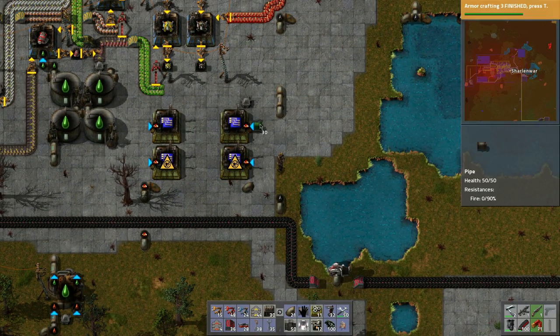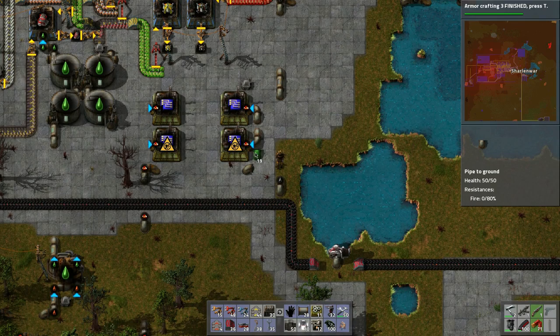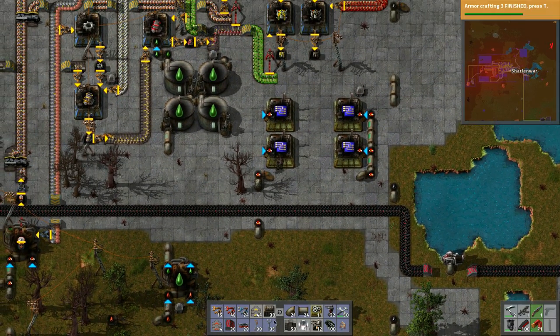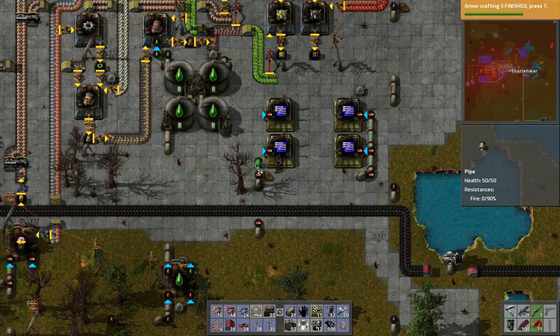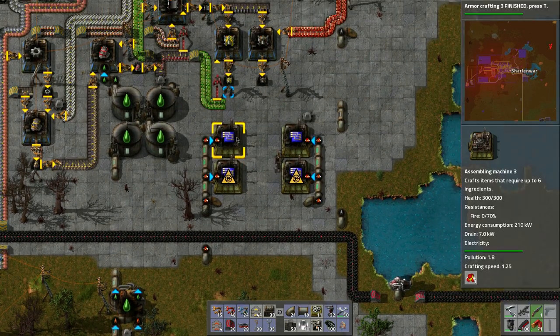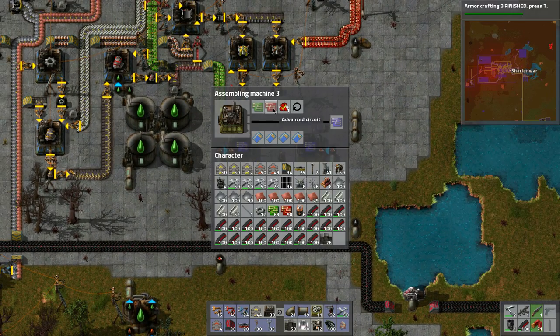We'll put in regular pipe. We'll put in one like that. Put in regular pipe like so. Maybe we'll tear this out, put regular pipe in. Okay. And then we'll just do the same this side. Okay. And then what we need is we need to put.